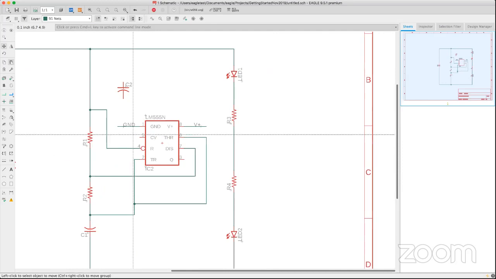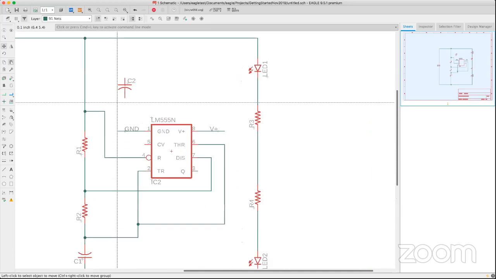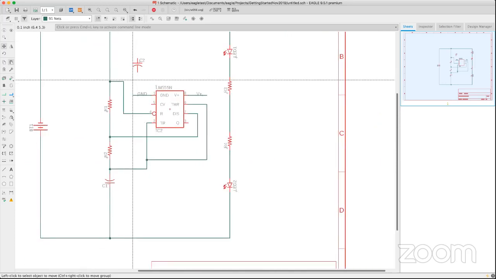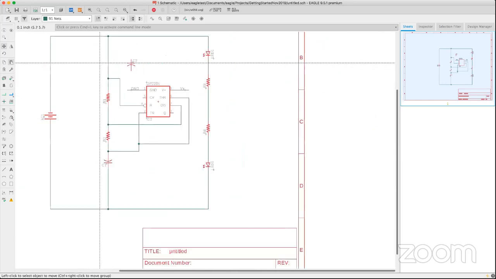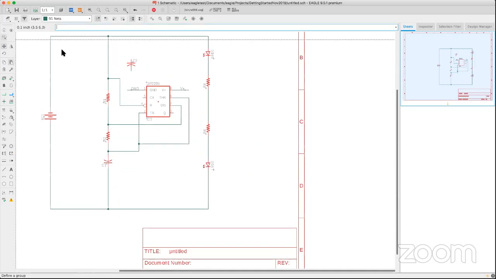Okay, so here we're gonna go. Let me see. I kind of painted myself into a corner here. So let me just move everything off to the side a little bit. So let me just activate the group command.